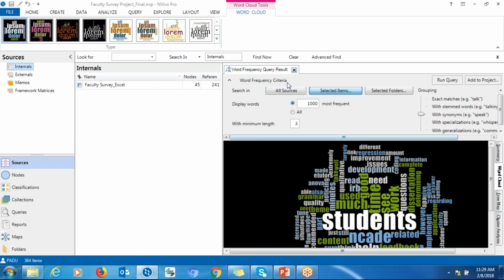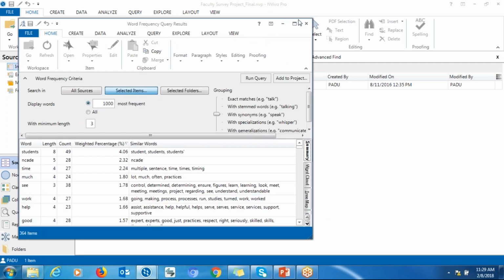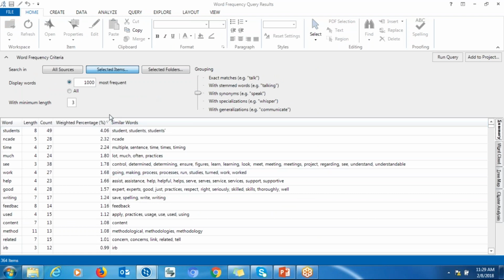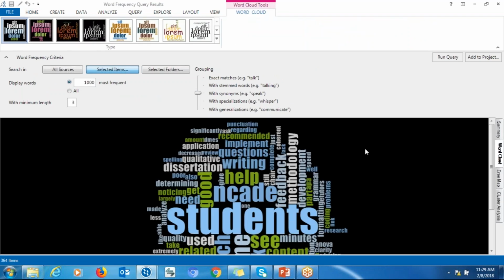And then if you can pull it up so that you can see it clearly by right clicking on that. So you can pull it up here and you can see it clearly. And then what you have to do is go back and click here, and then you can see the word cloud.